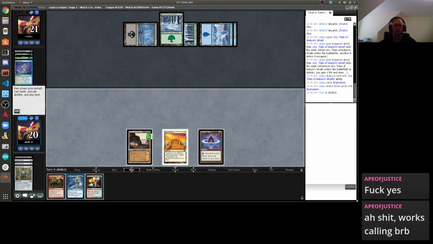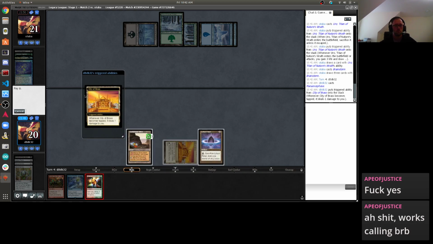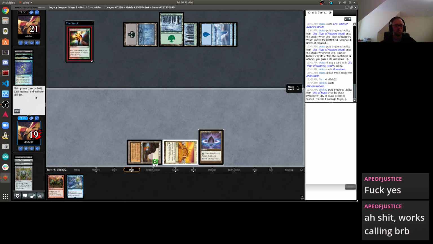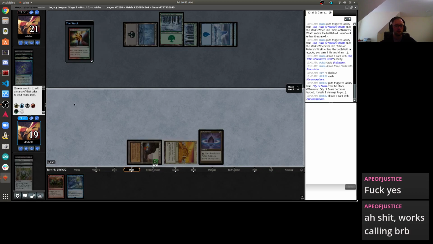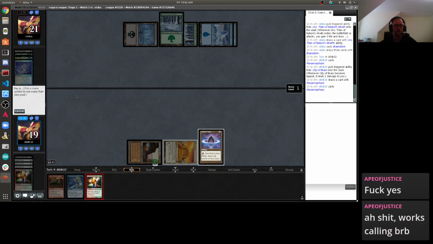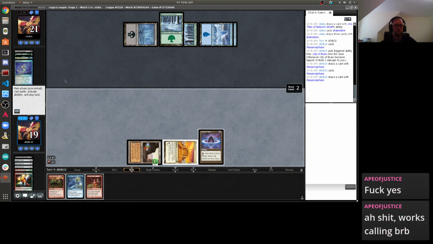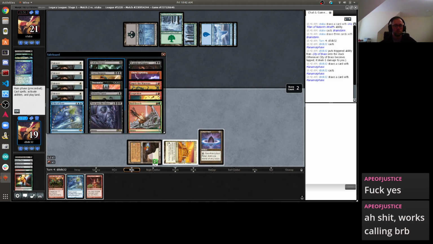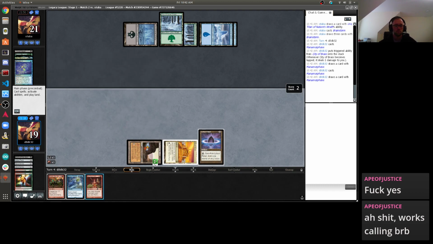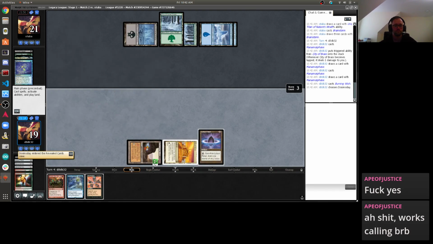Give me a good card. Well, I'm going to cast it for sure. Black red. One more time. Black red. I mean, I guess I'm grabbing Doomsday. I'm passing.